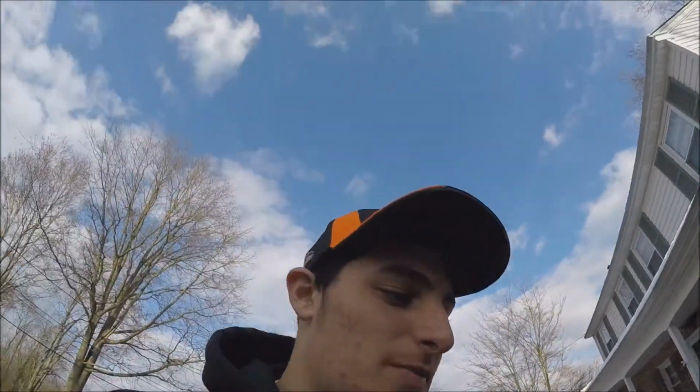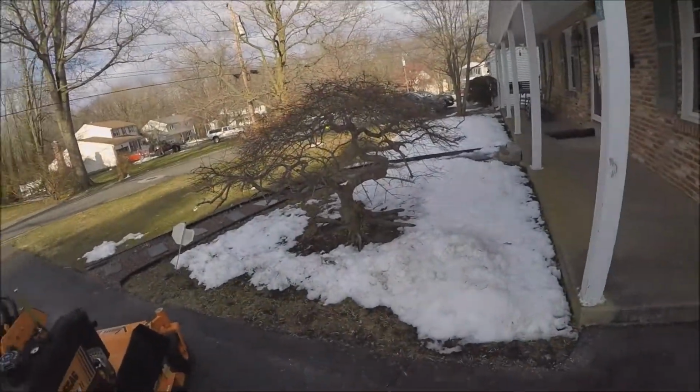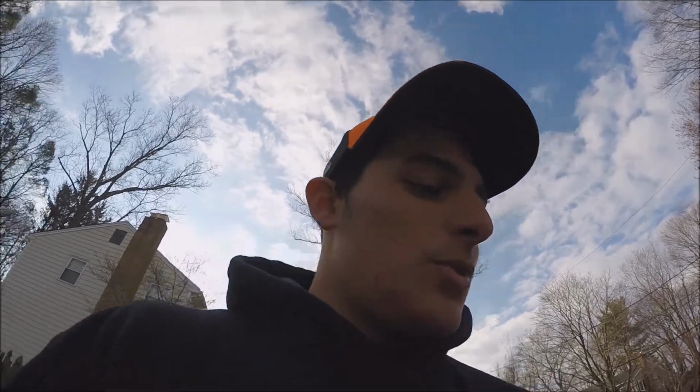But guys, I'm still getting used to this machine here. I gotta work on the 3-point turn so I don't tear some yards up. As you can see, can't really go in the grass yet. It just snowed, so we are supposed to start cutting grass in 2 weeks on a normal season, but we'll see what happens. But yeah, I'm still getting used to it. So if anyone knows how to do a 3-point turn, I'm still working on that, but it's a work in progress. Super excited about this machine.